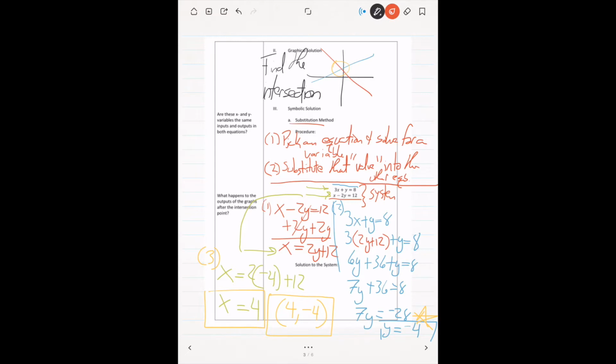But this is the idea. You pick an equation, and then you solve for one of the variables. That's what we did here in step 1. But then, once you do that, you've got to substitute it into the other equation. That's very important. It's got to be substituted into the other equation, the other one you didn't use. Once it's substituted in, solve it like normal. That's the last step here. Solve it like normal. Okay.